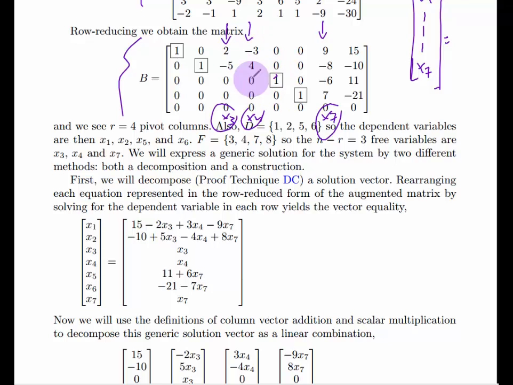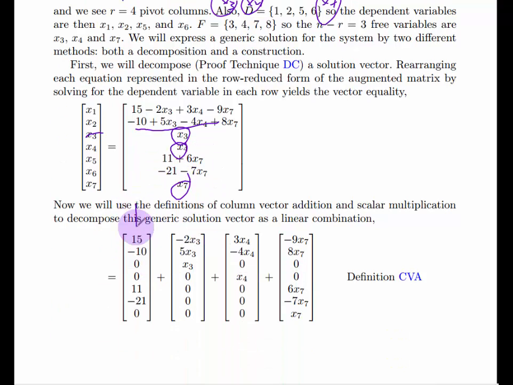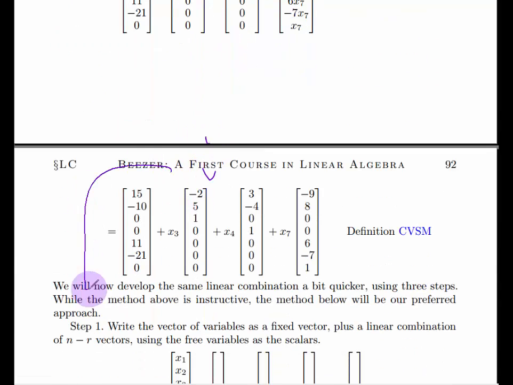Now, if you actually write this solution set in the equation form, the same as we've been doing, solve the first row here for x1, solve the second row here for x2, and so on. All right? And you can see that when you have free variables, these are very easy. Okay? You can break this apart as a sum of vectors. We've done this several times, so hopefully you see how that works. Okay? And then you factor out the variables. So here we have a linear combination of vectors that gives us the solution.